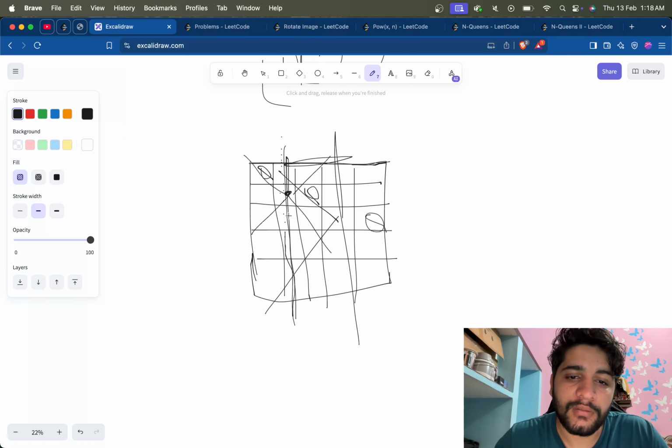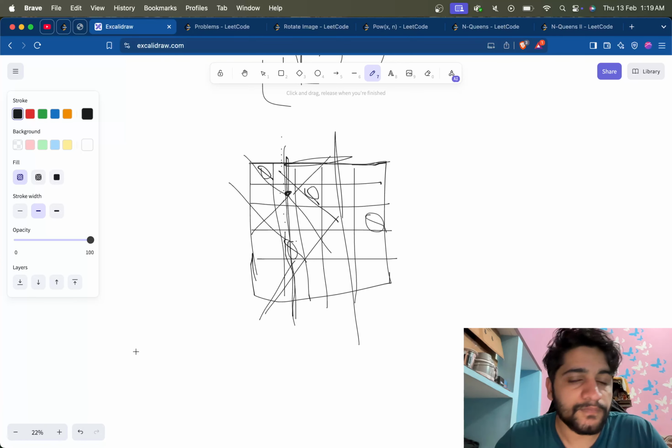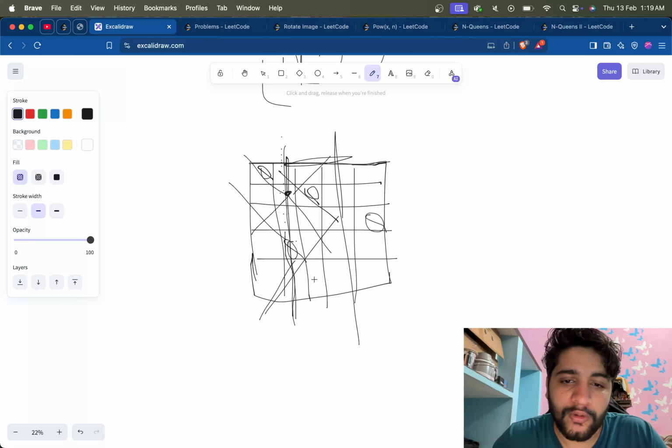Now for this column, can we put it here? Okay, now we will check to the left, to the right, and to this column. Nothing is here. Perfectly fine. Now we will check plus one column of this. No, we cannot put it here. Plus one column of this. Yeah, we can put it here.